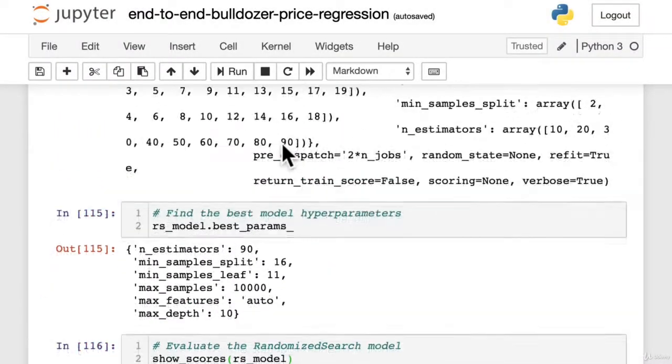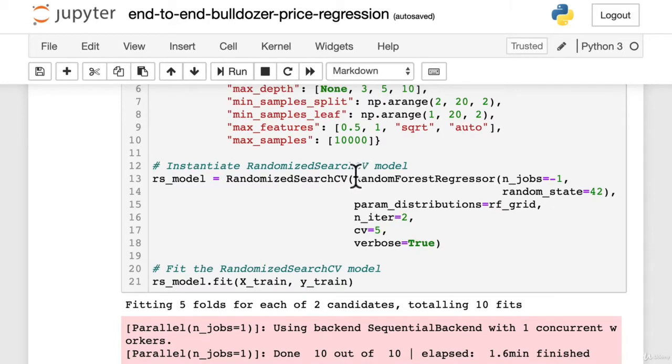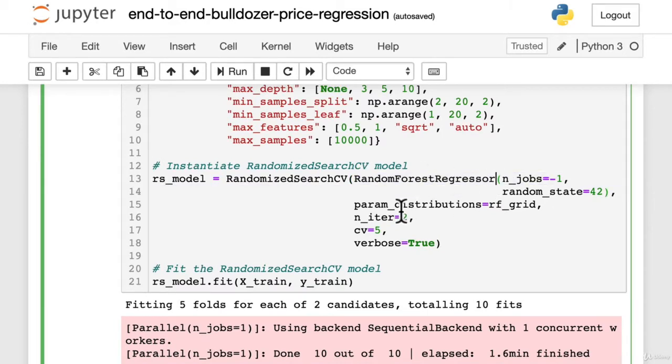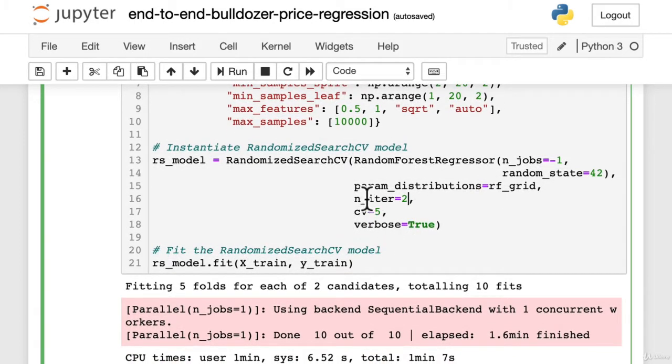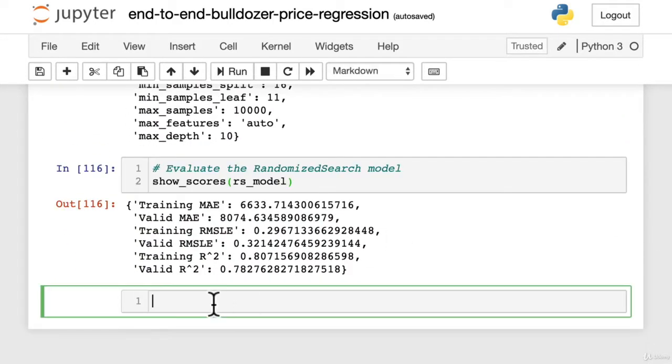In the last video, we saw how we might find some of the most ideal hyperparameters for our random forest regressor. But we only set n_iter to 2. In my case, you might have done this differently, you might have had more time, but in the essence of time for recording these videos, I only set n_iter to 2. However, in a previous experiment, aka step 6, I set n_iter to 100 and found some more ideal hyperparameters than what we have here.